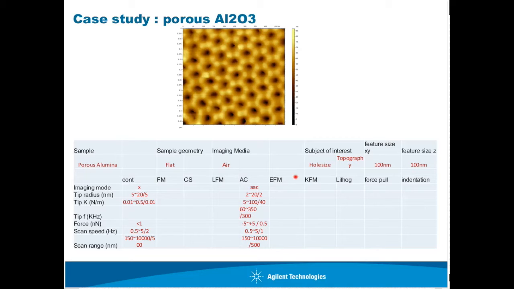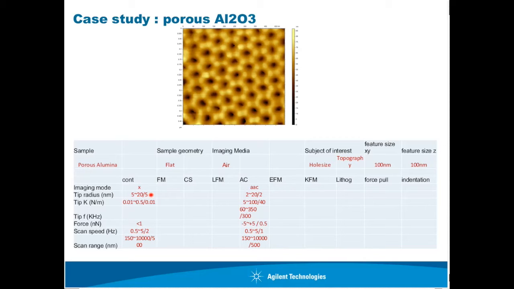And you can image them in air mostly. In liquid, it does not make any difference. So I would suggest imaging this in air. For this porous alumina, here are the two suggested imaging modes, contact mode and AC mode. When you use contact mode, a tip radius of 5 is good enough. That's because when you use a sharp tip in contact mode imaging in air, a 2 nanometer sharp tip can be blunted into 5 nanometers without you even knowing it. Contact mode can easily dull your tip.